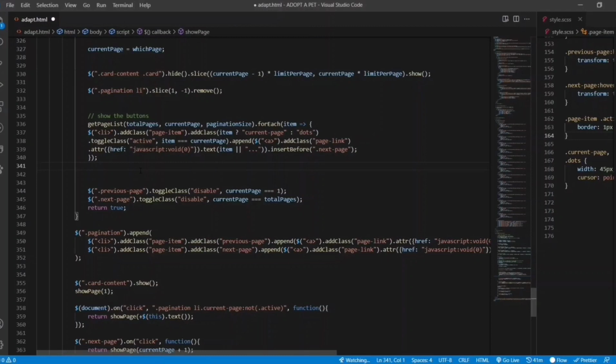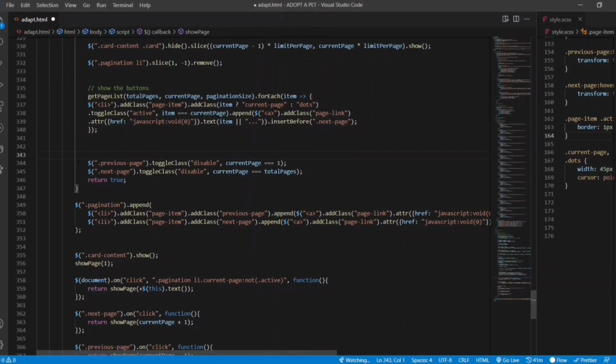So kapag click natin sa example sa 4, ito yung code para mag-show yung button na yon, yung button with the number 2, number 3, yung nakatago doon sa may button with dots.